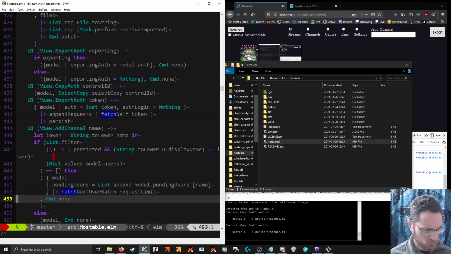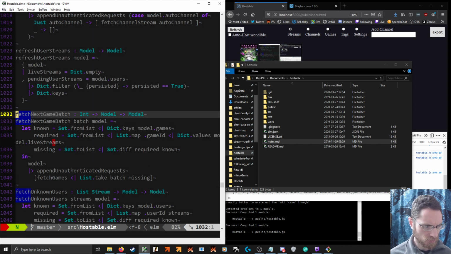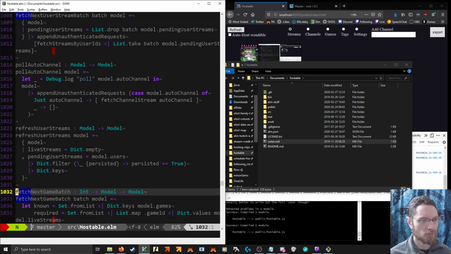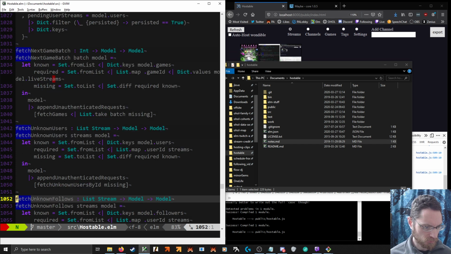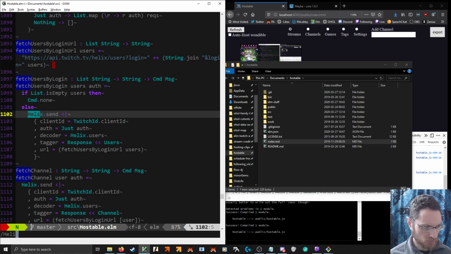More for the function definition. What's start of string? Batch model, doing fetch next. It's got the model to get the information from. Batch model, streams model. I guess what we really care about is the helix.send call, higher level things from there.